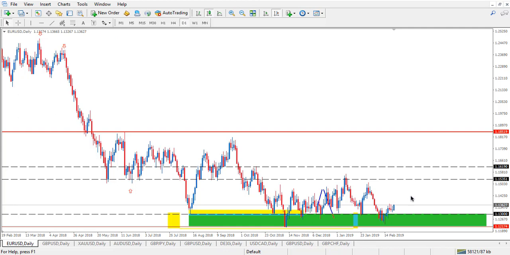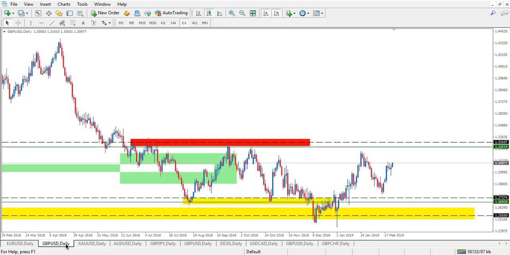the level of 1.1535 during this week. This will be conditioned by the continuation of trading above the level of 1.12. So in other words, I would say that as long as the pair is traded above the level of 1.12, it's highly recommended to go long, targeting the level of 1.15. This is our first target for this week. So that's it for the Euro USD.